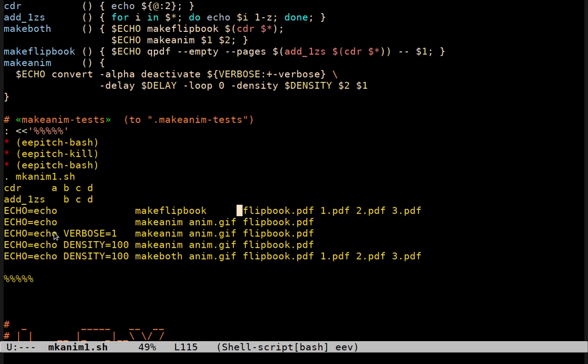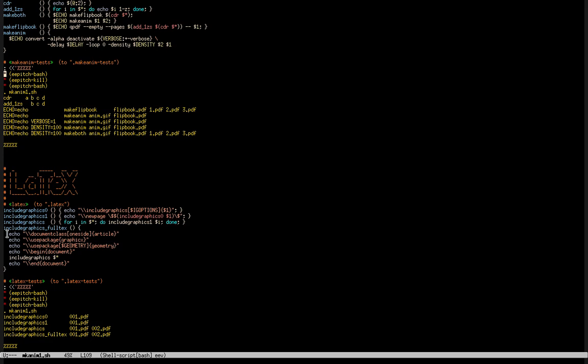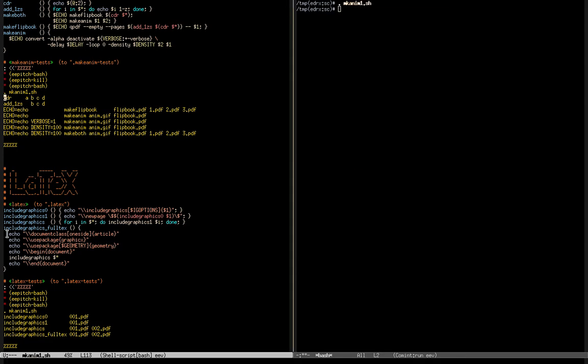Note that in all these lines here, they start with uppercase ECHO equals lowercase echo, that makes it just echo the external commands that it would run, and it does some very basic tests here.